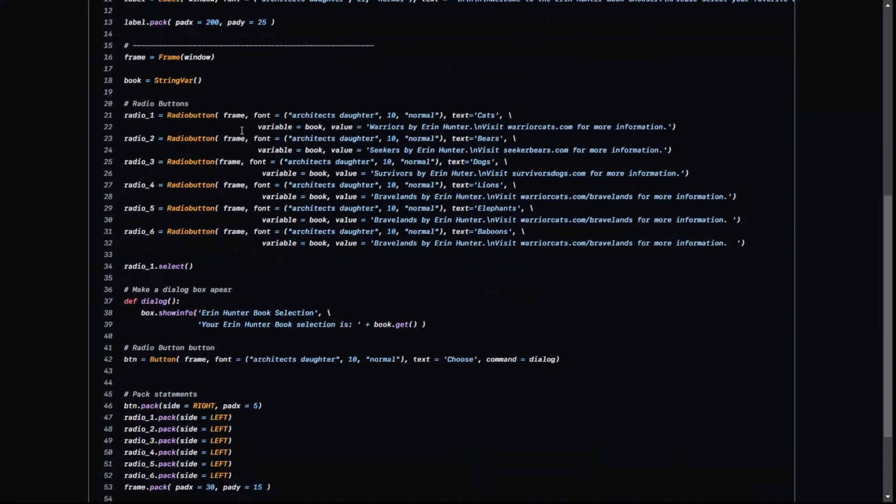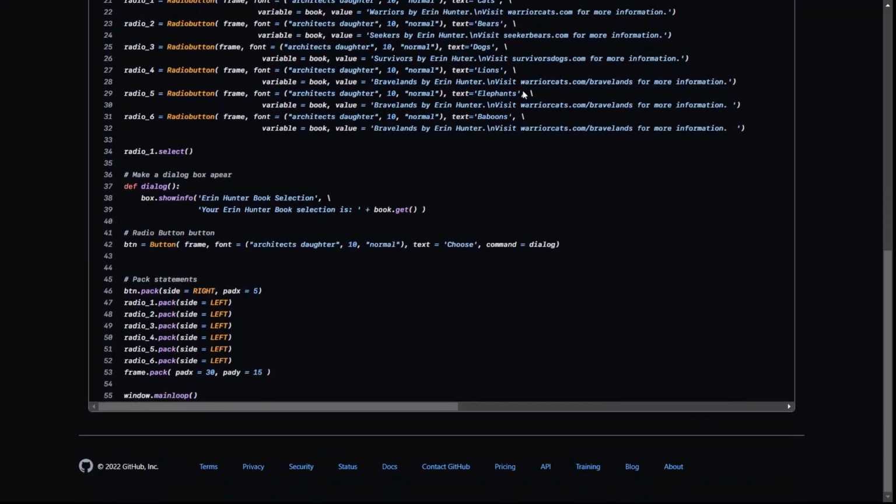With that, it'll create 6 radio buttons, with the options of Warriors, Seekers, Survivors, Bravelands, and Bravelands for the last 3. Those are the results that you would get whether you selected cats, bears, dogs, lions, elephants, or baboons. And it'll make the dialog box appear by creating a dialog function, and then it'll pack each of these buttons into a window.